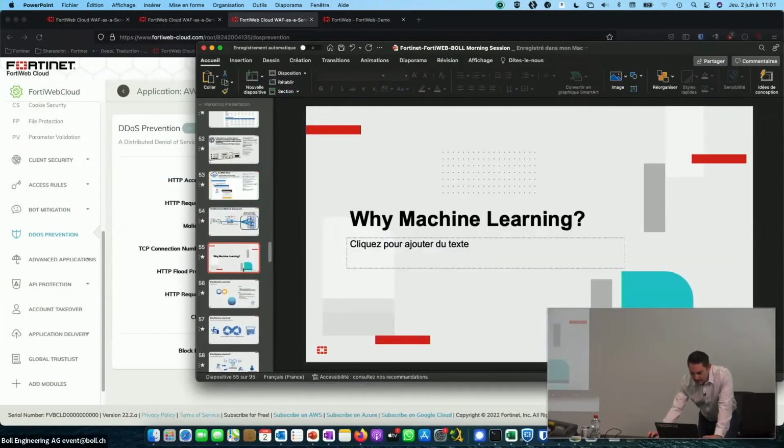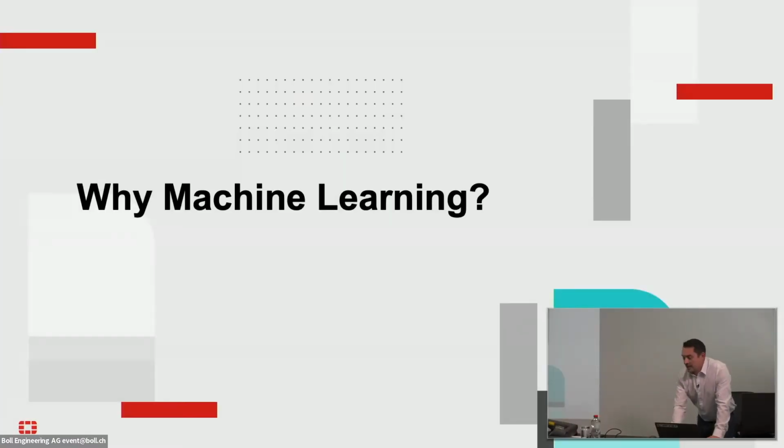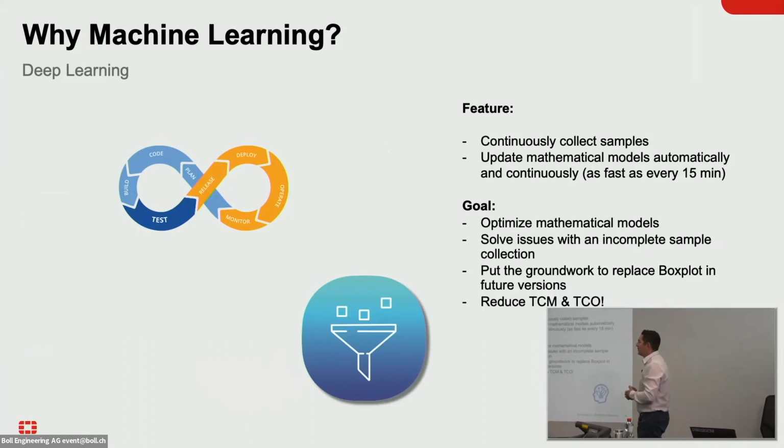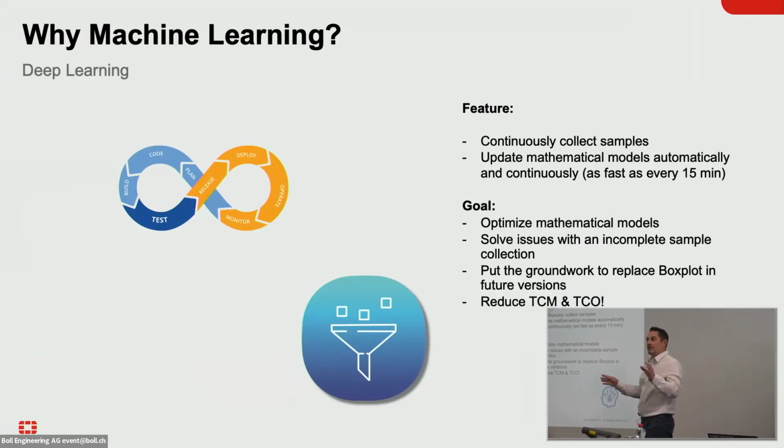Now, let's come back to the presentation. Why are we talking about machine learning? What's behind it? Why are we doing this? And how does it work? Basically, as I mentioned, applications change over time because developers are not waiting to implement new features. We are really in the CI/CD space where developers are pushing new solutions every time, and we need to adapt the security solutions as well.